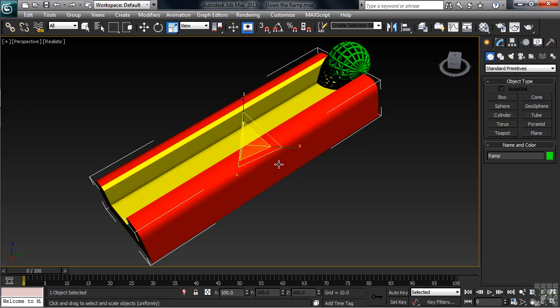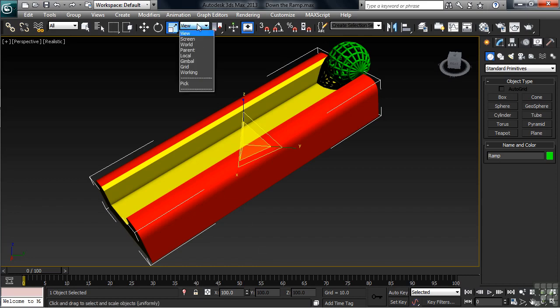Okay, let's say before rolling the ball down the ramp, we wanted to resize the ramp in a couple of different ways. You'll notice the transformation gizmo doesn't appear to be lined up with the ramp, but to the world coordinate system that you can see in the lower left-hand corner. If we wanted to make a few adjustments to the ramp's shape, we couldn't use world coordinates. We'd instead need to change over to local. Let's go ahead and do that.